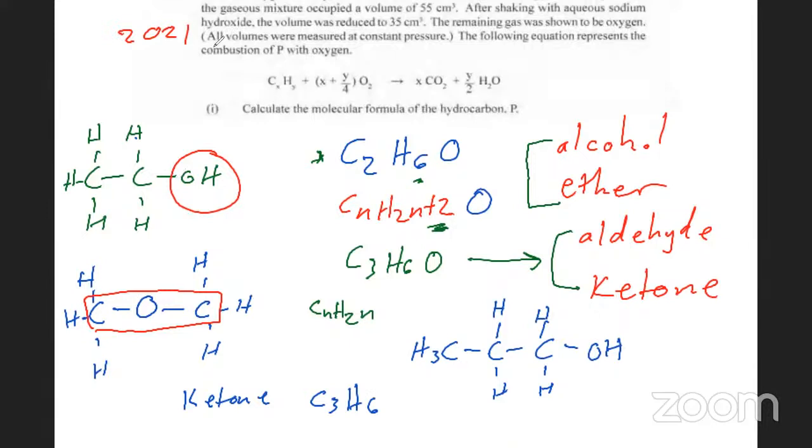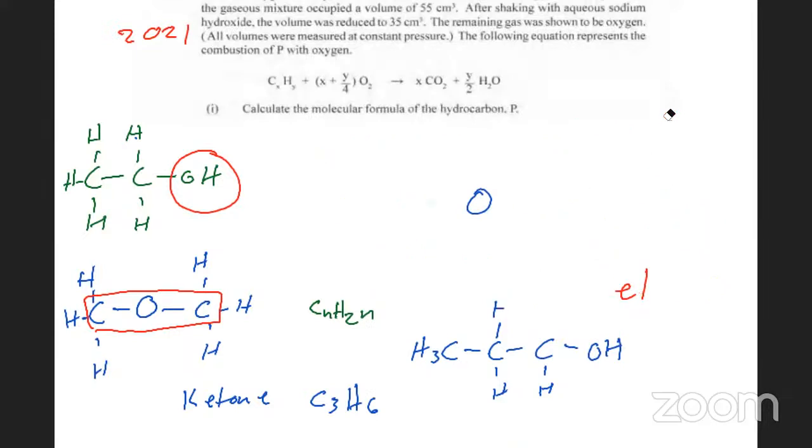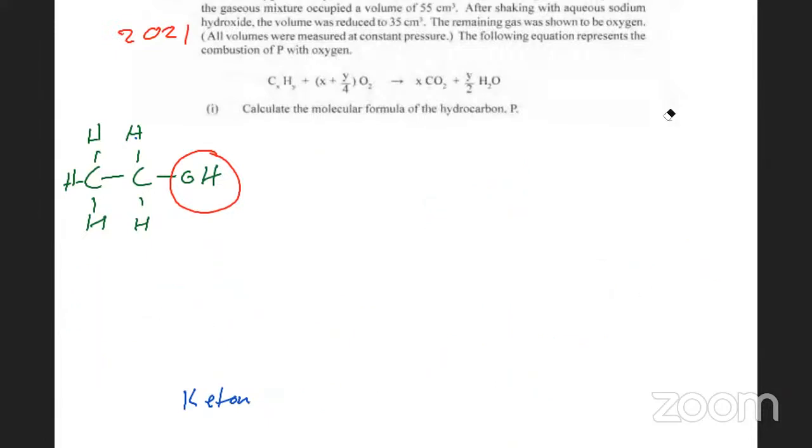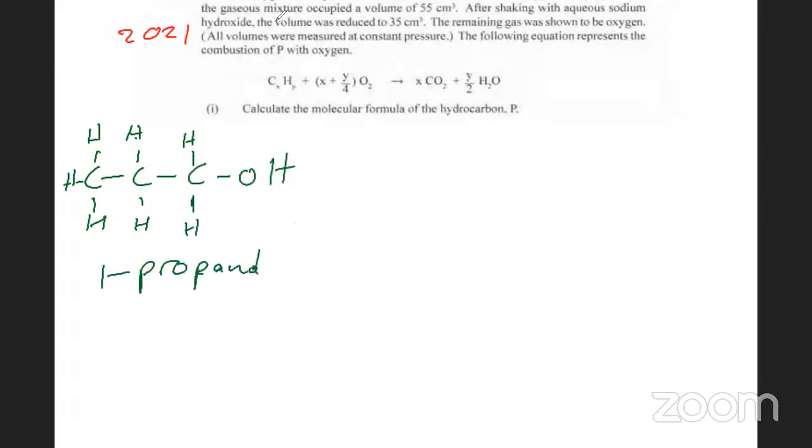All right, so I'm going to clear the screen at this point and do an example of positional isomerism. That one is the easiest one, actually. So with positional isomerism, we are simply moving the position of a functional group or a substituent group. So for example, we are doing positional isomerism now. So this would be 1-propanol. So all I'm going to do is move the position of the OH group. By the way, if you put it here, this would still be 1-propanol.